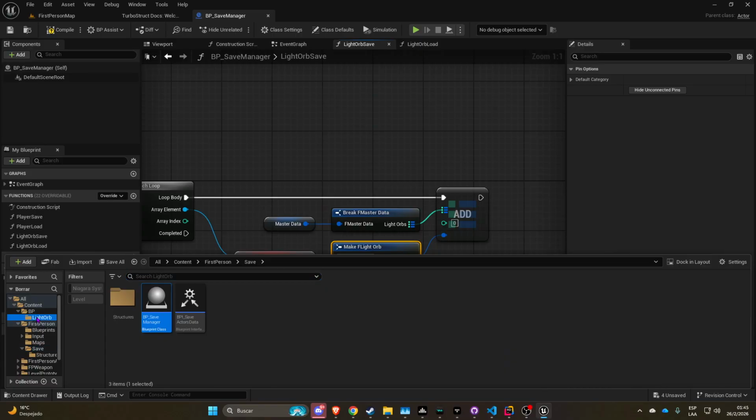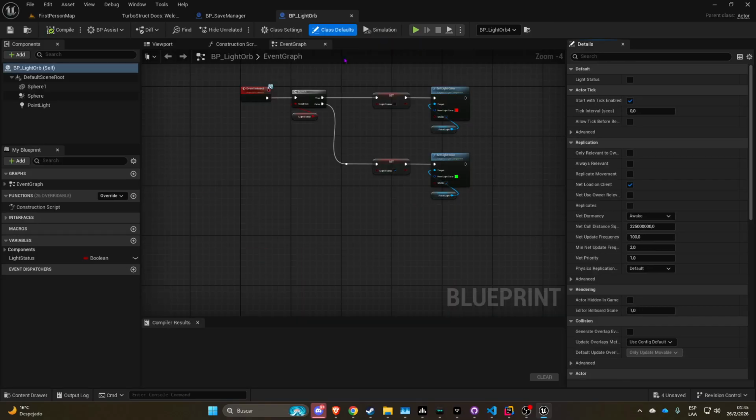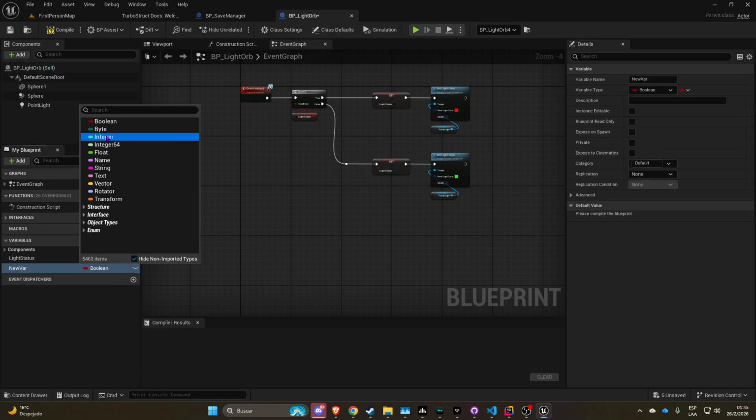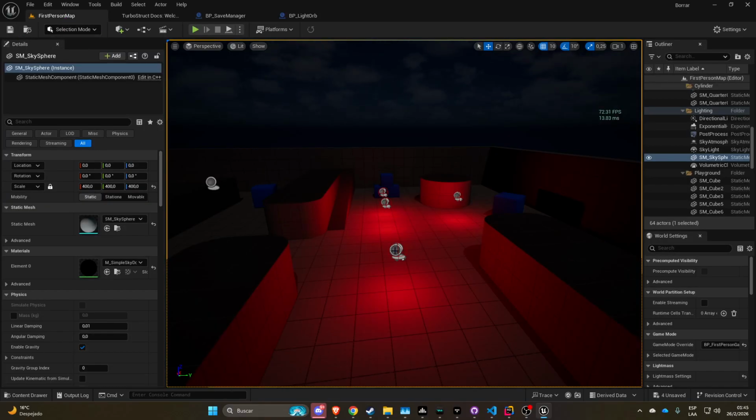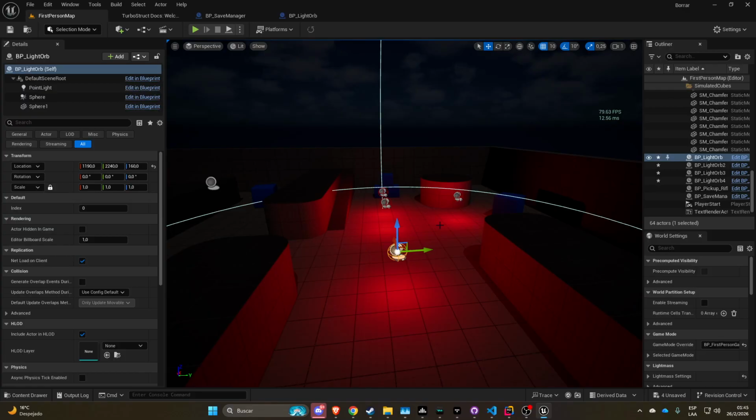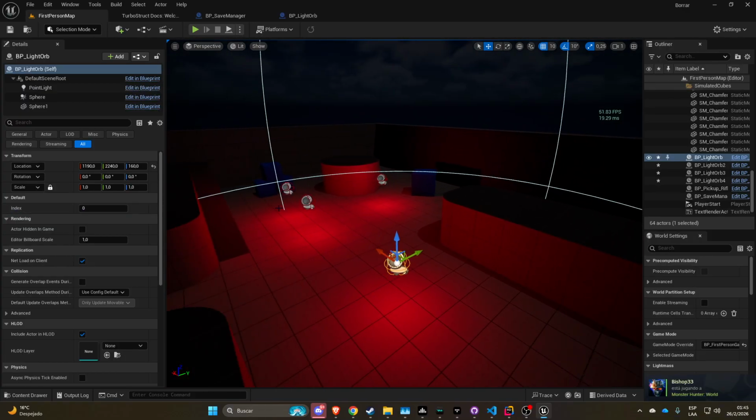Well, inside the light orb actor, we must create a new variable of the integer type and we will name it index. Now, what is the purpose of this? In order to differentiate the actors that we have on our map, to be able to change this value for each individual actor, you have to activate this little eye right here. We click on the eye and we can see that it has now become instance editable. We save and compile, and then we'll see that if we select it here on the map, on the side, we have index 0. Everyone has it at 0.